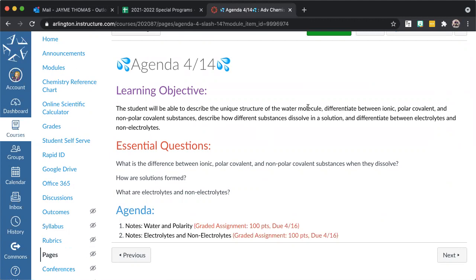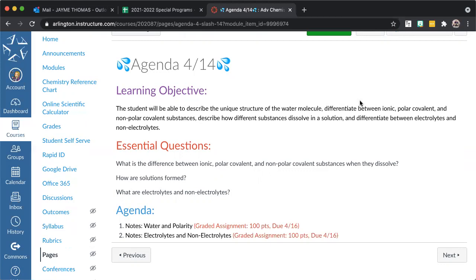And so we're going to talk about what it is that makes water unique. Because really, when you boil it down, it's because of its chemical structure. It's the way that the water molecule is shaped that gives it all these special properties that other compounds don't have. And that's what makes water so unique and so important to life and to just everything. And so we're going to talk about that structure of water.